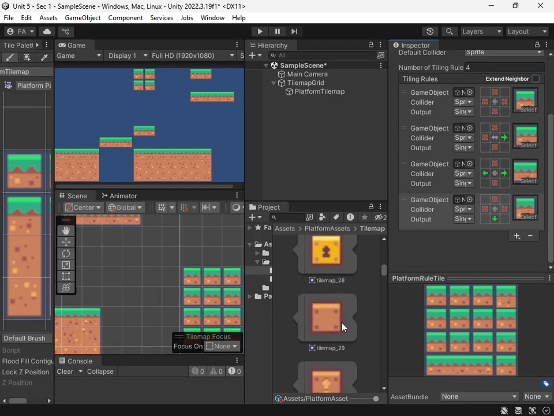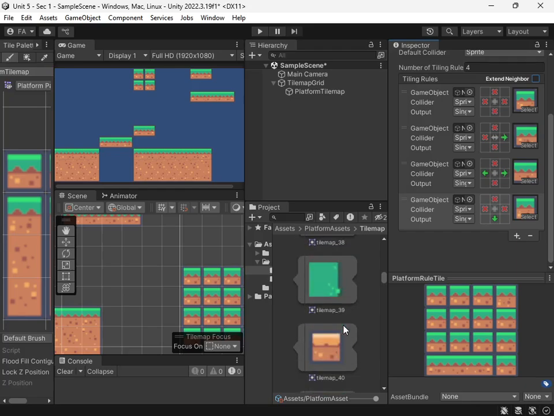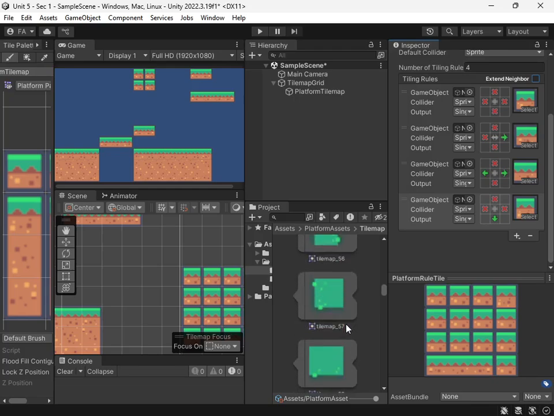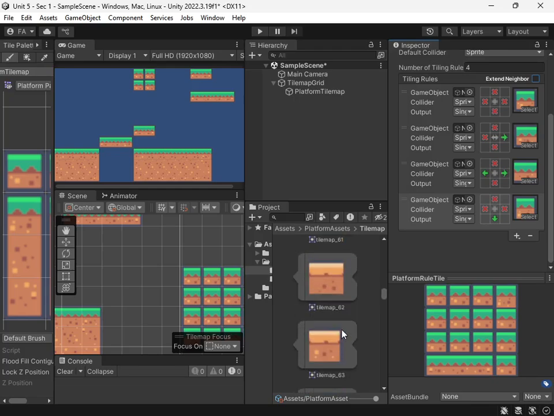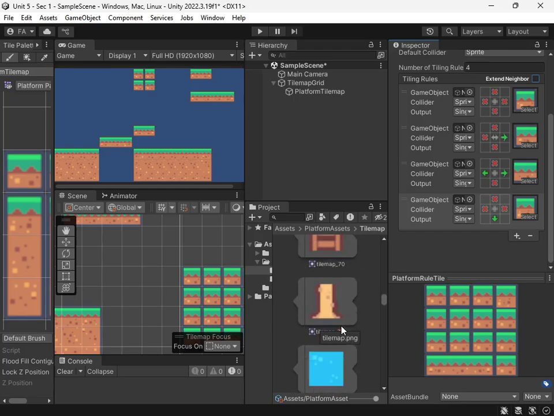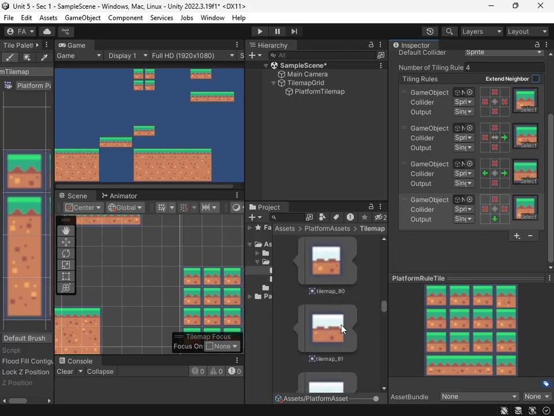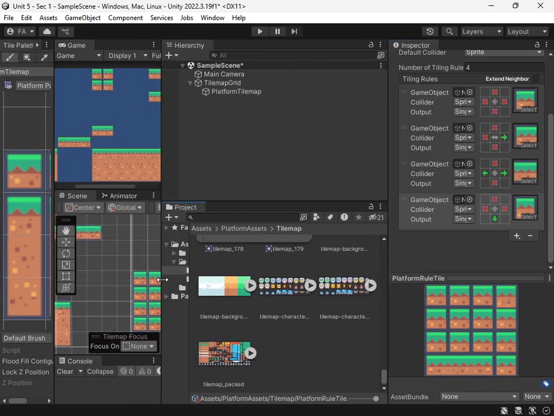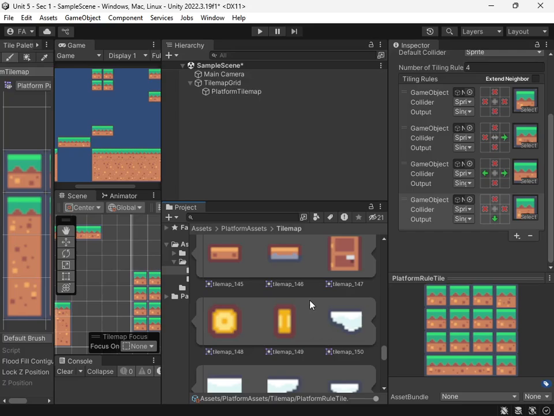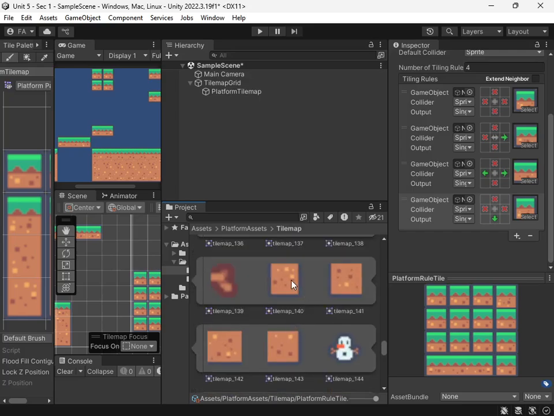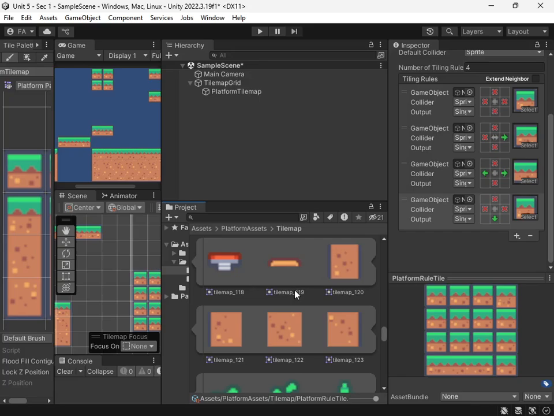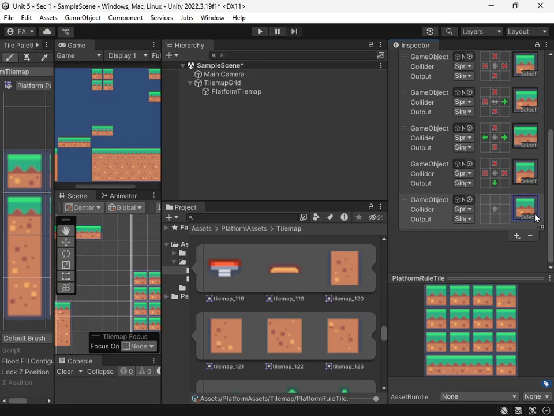The column has a partner, the one that's below it. Where is it? There, no. Let's expand this. No, that's the bottom piece. This is the middle piece, okay? So we'll add here for the middle piece. The middle piece should have neighbors up and down, but no neighbors at the side.